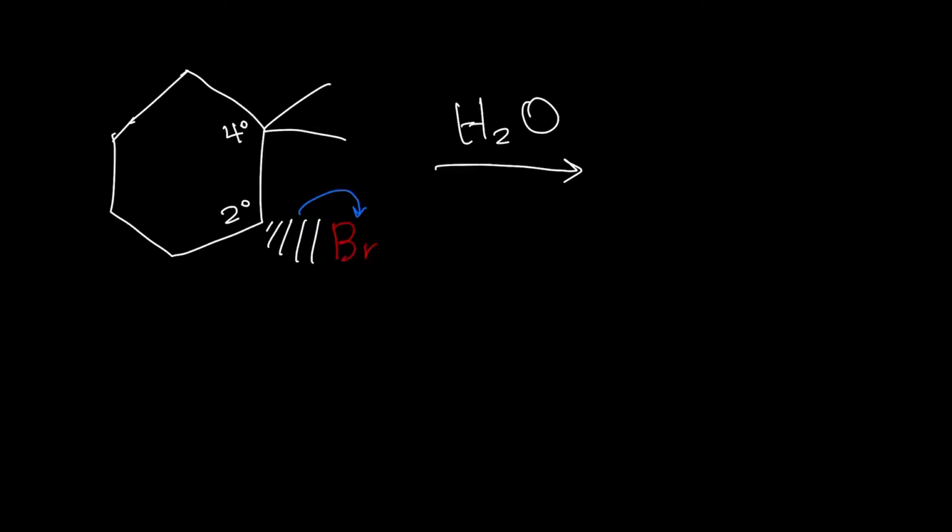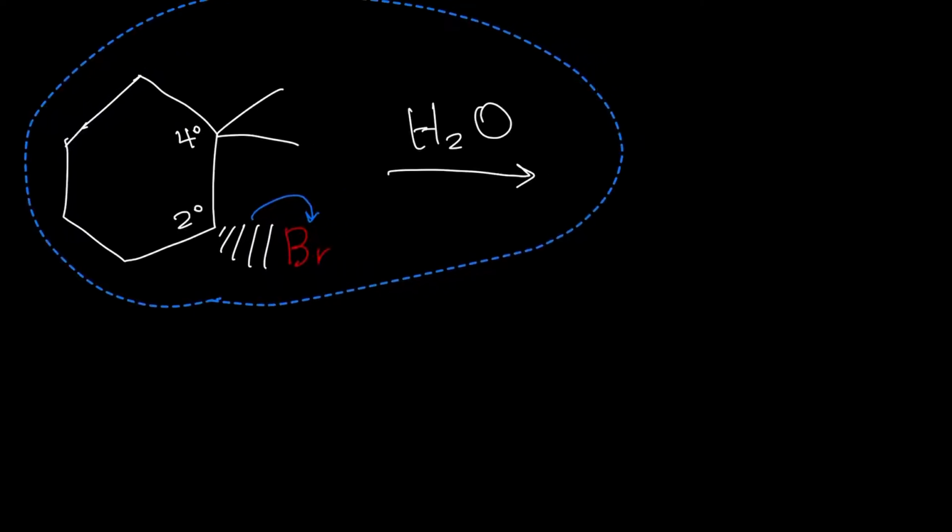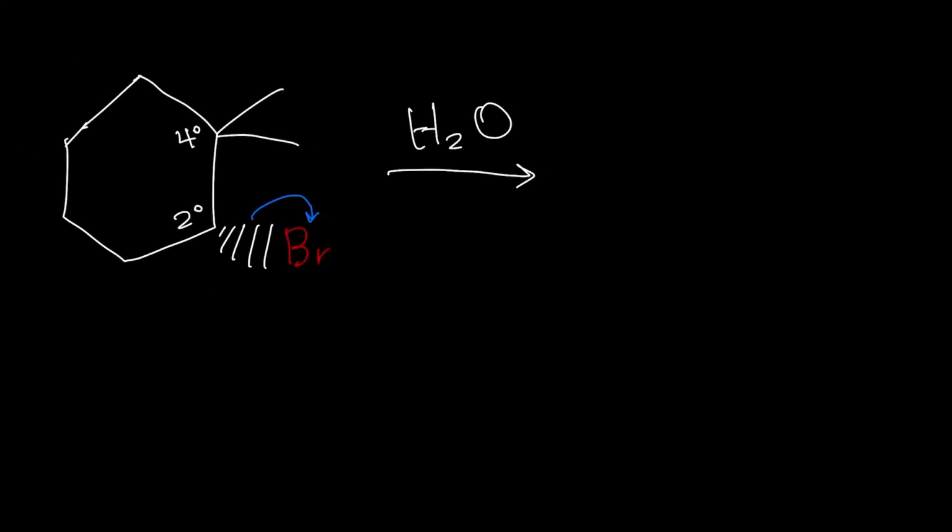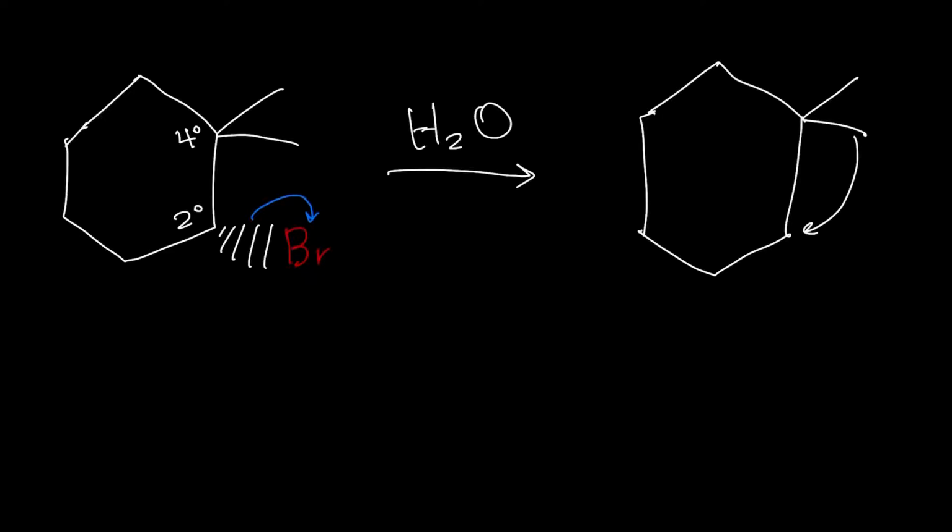the positive charge of the carbocation is going to move to the quaternary carbon like it did move to the tertiary carbon last time. These positive charges on carbons always want to move to higher degree carbons or more substituted carbons. So once the bromine leaves, the positive charge is immediately going to move here. However, in this case, we don't have a transfer of hydrogens, we have a transfer of methyl groups. So a methyl group is actually going to move down here, and you're going to have a positive charge on top.